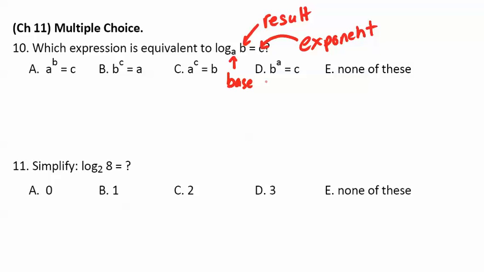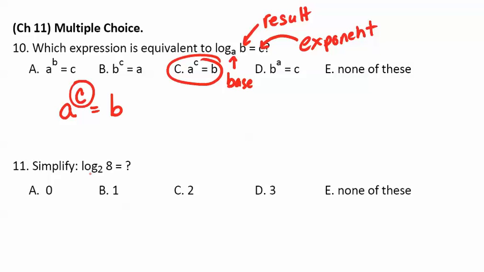So what does this statement mean by definition? It means the base is A, the exponent is C, and the result that is produced is B. So we say that the logarithm of B in base A is C, because we need to put an exponent of C onto the base if we want to produce a result of B. So it looks like this is choice C in our multiple choice.